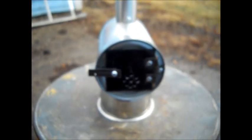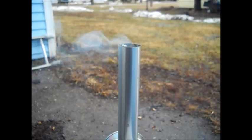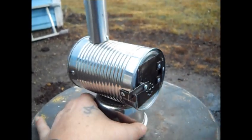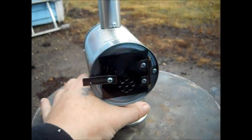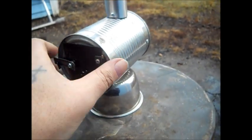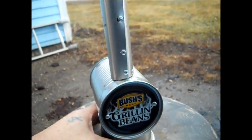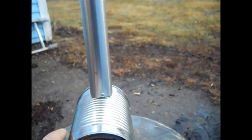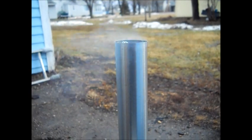Sorry about the camera doing that. And we took it off telemacro. Pretty hot. It's not too hot reaching up there yet. The pipe's kind of ugly to me. It'd be nice to have some tubing. I may come across some. There you go. Any miniature people, there's a wood stove for them.